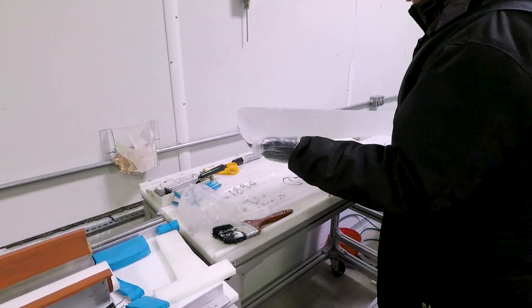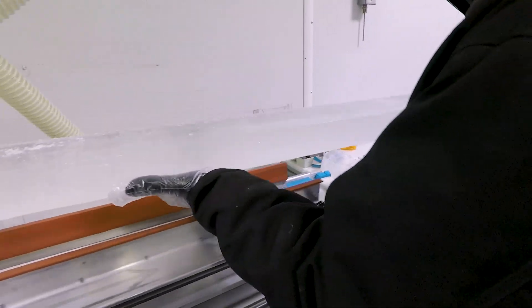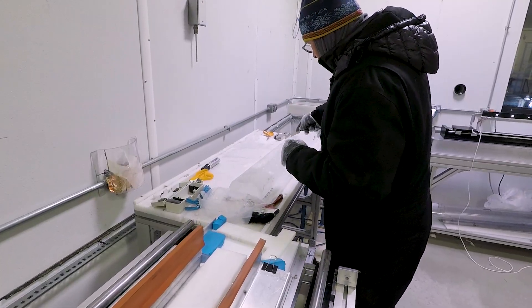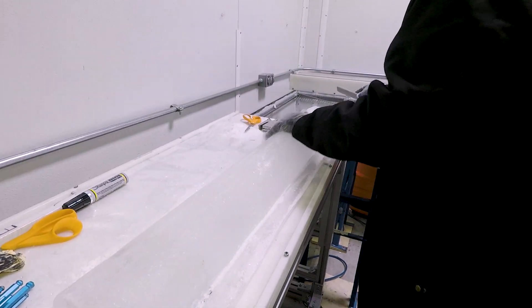When a new core comes in, we piece it up and ship it out to principal investigators. All of this is meteoric ice, which means ice that's fallen from the sky. They don't want any of the tundra or sea ice because it would contaminate the meteoric ice that we have.